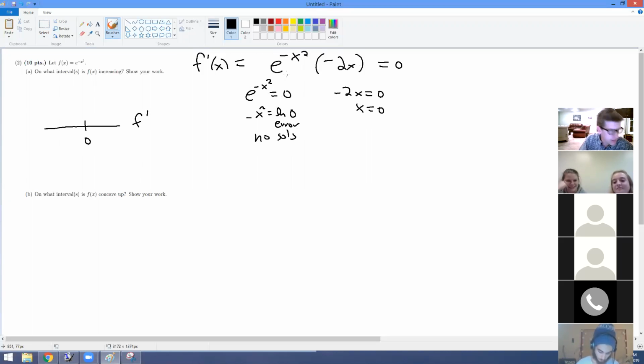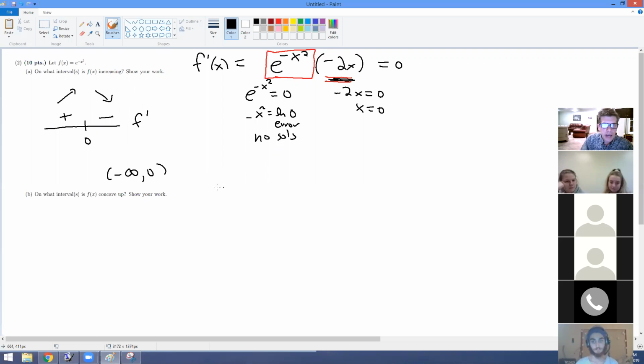Number line. So when x is negative, if we plug in a negative number, well, we just said e to the negative x squared, that's always going to be positive. So the only thing that really matters is the second term. If we plug in a negative number there, what are we going to get? Positive. So positive when x is negative, and if we plug in a positive number, this second term is negative. Okay, so let's see. The question was, when is it increasing? Increasing to the left of 0. So negative infinity to 0. Okay, is that okay?